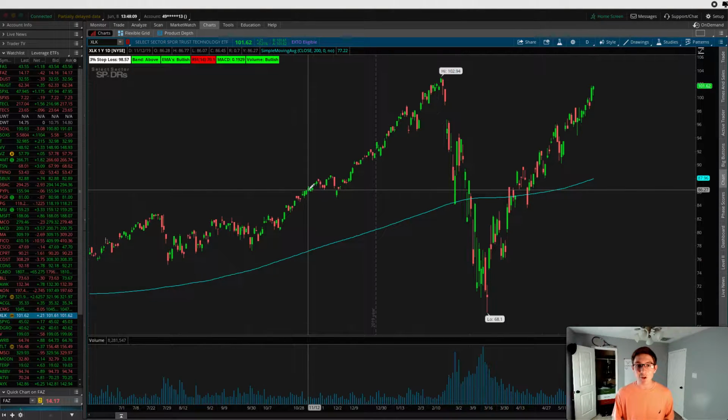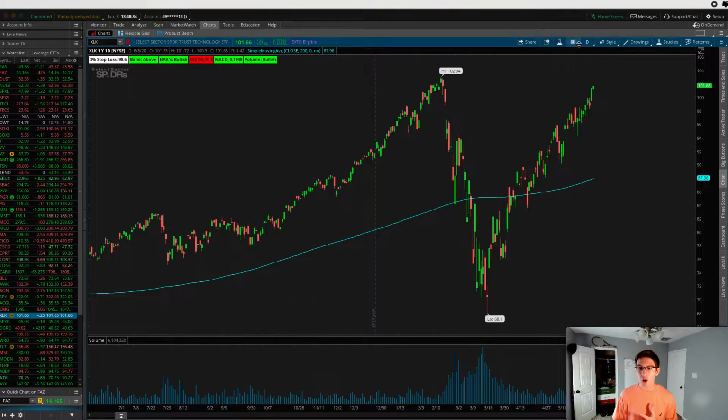So if you're an investor and you want to assess the market on a long-term time frame, then you're going to be using the daily chart with about a 5-year look back. Now, if you're a swing trader, you want to be looking at the chart on a 15 or 30-minute chart so that you can see the shorter time frame. And if you are a day trader, as you already guessed, you want to be looking at this on a 1-minute chart. So again, please adjust your charts accordingly to what type of investor and trader you are. But for now, I'm just going to show you how the concepts work on the daily chart.